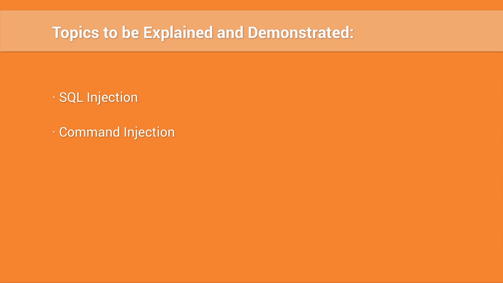In this tutorial, we discuss and demonstrate two separate categories of injection flaws and show how these issues manifest in the Ruby on Rails framework. First, we will discuss and explain the concept of SQL injection, and then command injection. We will show how these problems manifest, demonstrate the risk, and explain preventative measures. There are other injection categories in existence, and to review those, we recommend visiting OWASP's injection page via the link provided under the references section of this video.